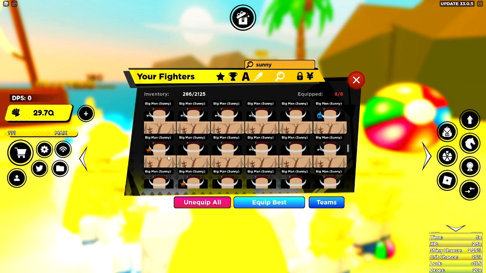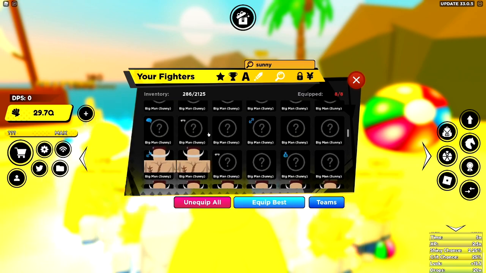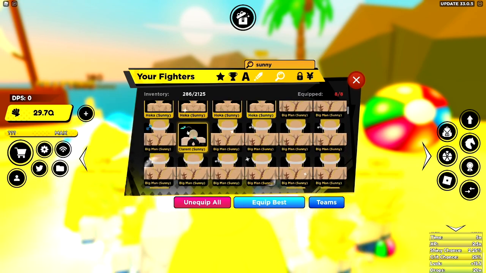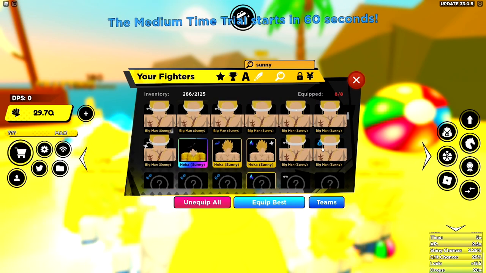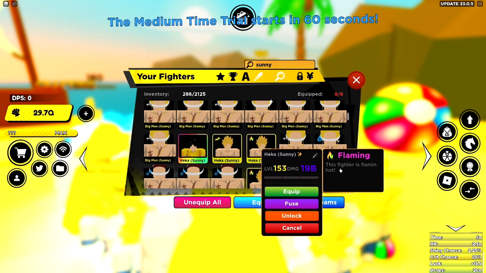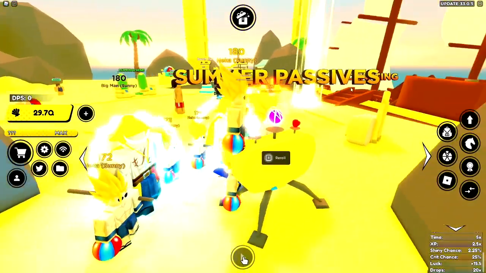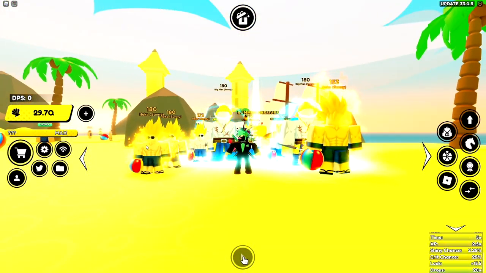Of course, some of them are pretty bad, like the Summer Leader. Oh, it's so bad. It's worse than normal Leader 1. But look at these. That isn't the main part. So we have Relax, which I'm not quite sure what it does, but it is a mythical passive, which is pretty good. We have Flaming, which is really, really good. This is times 2 damage. Plus, it makes the unit bigger. Here is a Flaming unit right next to a normal version of it. There's the Flaming, there's the normal. As you can see, they're a little bit bigger.